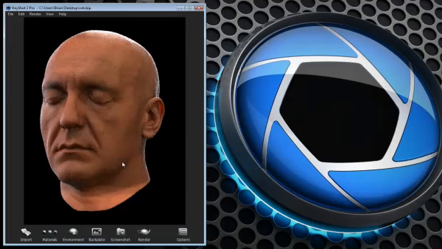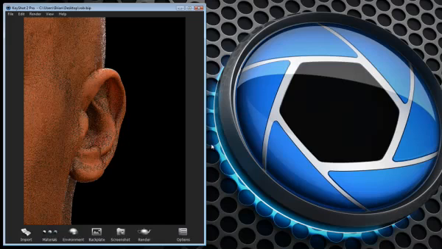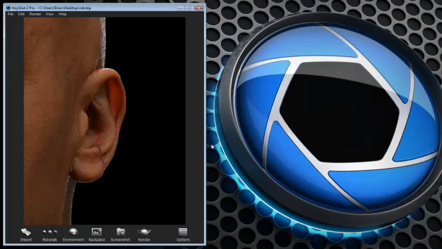Now what I'm going to do is zoom in on the ear here, because the ear will allow light to pass through, and we'll actually be able to see what appears to be blood beneath the surface of the skin. Now this all works off of scale, so since the surfaces for the front of the ear, which we can see, and the back side of the ear, which we can't see, are really close together, that's how KeyShot knows to actually scatter light beneath this surface in such a way that we see it. That way the whole head itself doesn't look completely translucent.